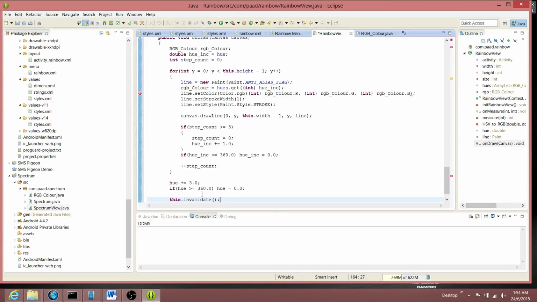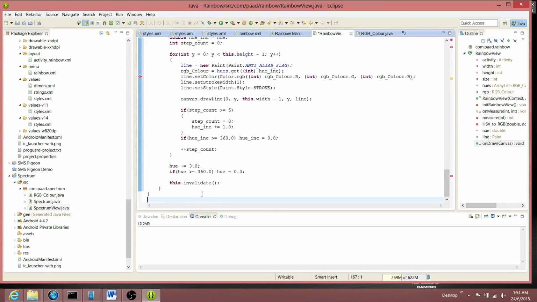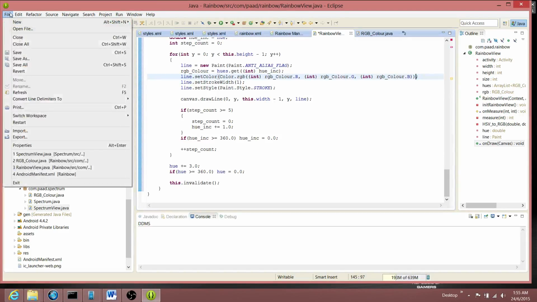Okay, that's the end of the program. Let's see it working. I'm going to fix a typo and bracket here. Save it.